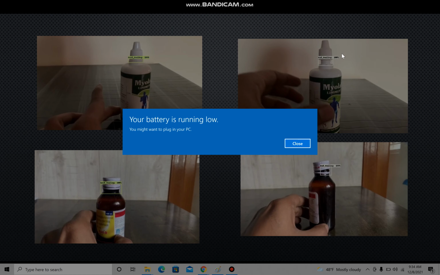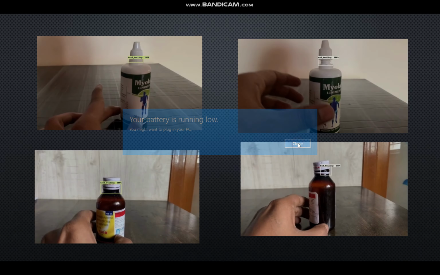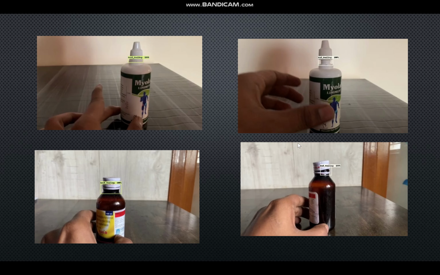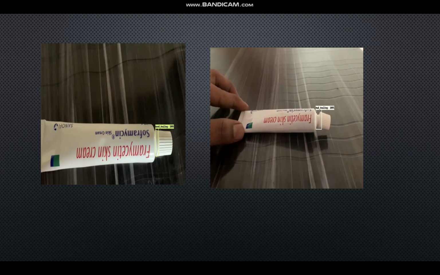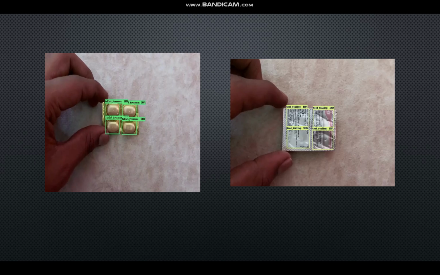And on the bottom right, you can see again a good sealing and then a bad sealing. On your left, you can see the tablet presence and tablet absence for the object, and on your right you can see the same along with the good sealing and bad sealing. Again, this is another object detection. These are examples which I have put, and this is another one.